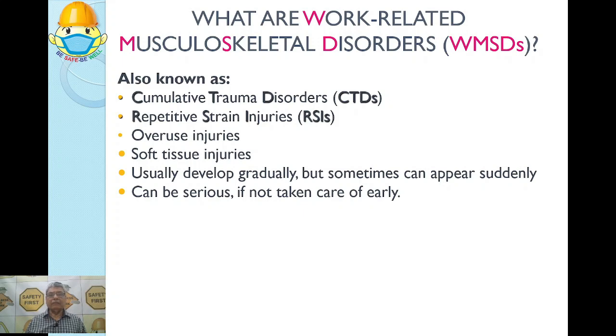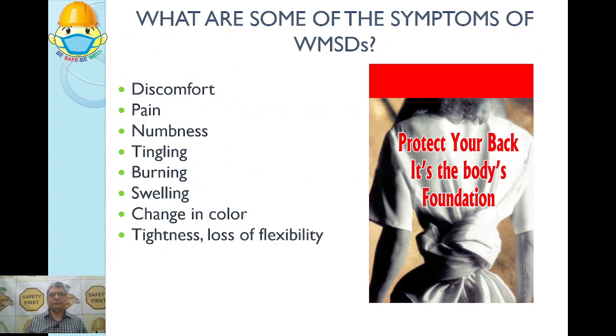They usually develop gradually but sometimes can appear suddenly. So this is all because of the repetitive job you are doing. Development is gradual, but sometimes if there is a very harsh action or a harsh impact, then it can appear suddenly also. They can be serious if not taken care of early. So if there are certain early symptoms, you must immediately treat these disorders.